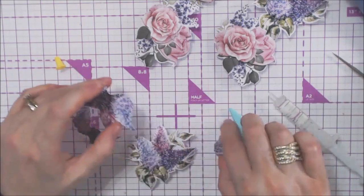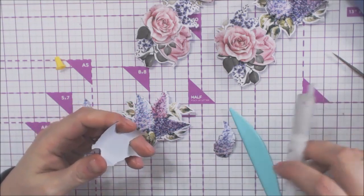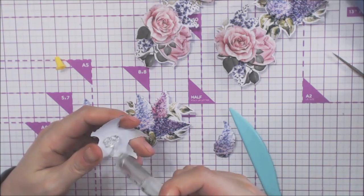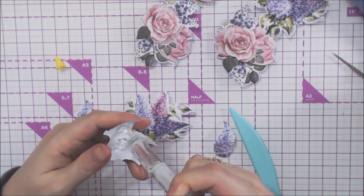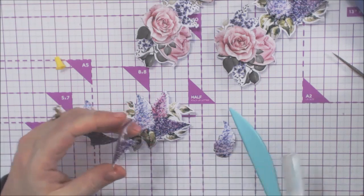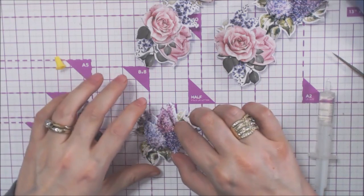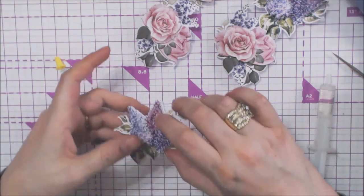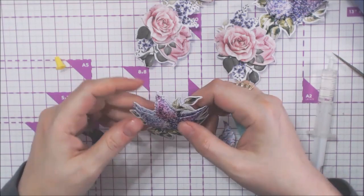So, let's do this. This guy is cool. This guy goes there. He gets glue gel. Like a nice big blob here in the middle. Put one here. Put one here. And put one here. That's what I would do. And obviously, these three just go right on top of these three. 2, 3, 1, 2, 3. But I have to pick it up so I can see it. Make sure everybody's in their right place.